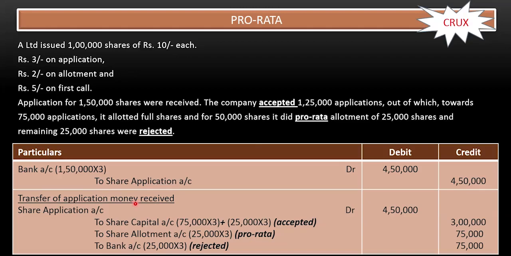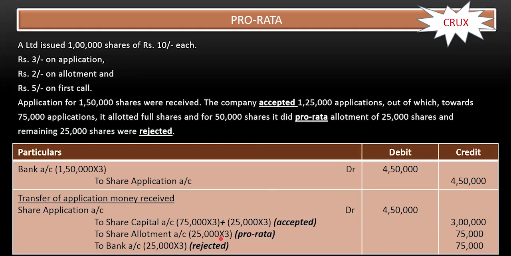That is the question. First of all, we have to debit the share application account, 4,50,000, once we try to appropriate the same. Credit share capital. See, we only have 1 lakh shares to be issued at the rate of rupees 3. Therefore, we have to credit that much to share capital account. But in that 1 lakh, there are 2 types of shares. 75,000 shares or applications to which we have allotted in full, and 50,000 applications for which we have only allotted 25,000 shares. Therefore, 75 plus 25 into 3 lakh rupees.